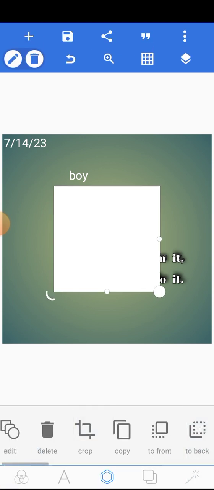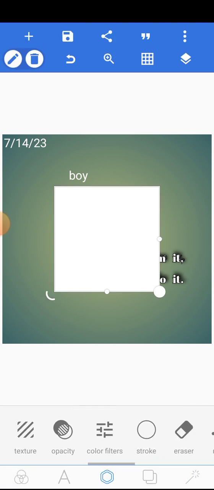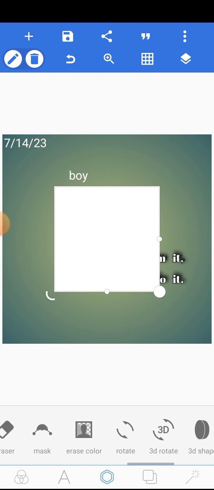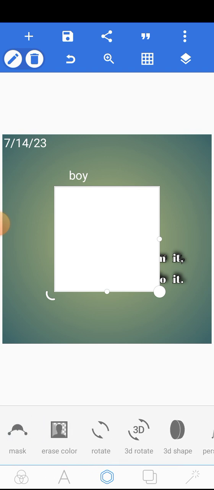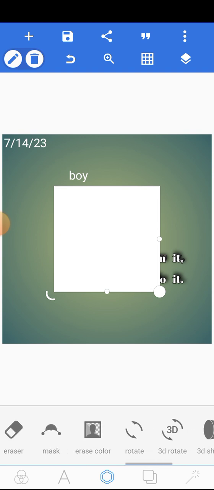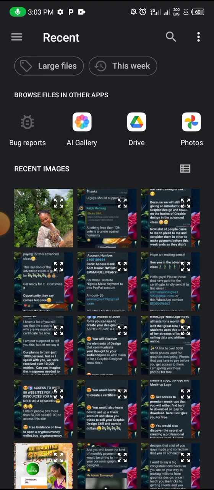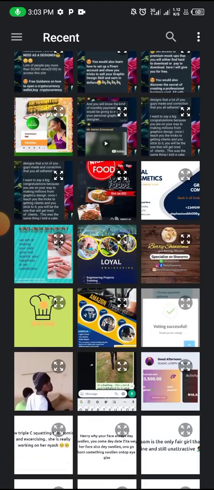Okay, the shape here. Then the next one we have here is erase color. Sometimes probably you might get a picture that you want to erase the color from. Let me just import a picture. No, picture is part of an object. So I can just import a picture now.